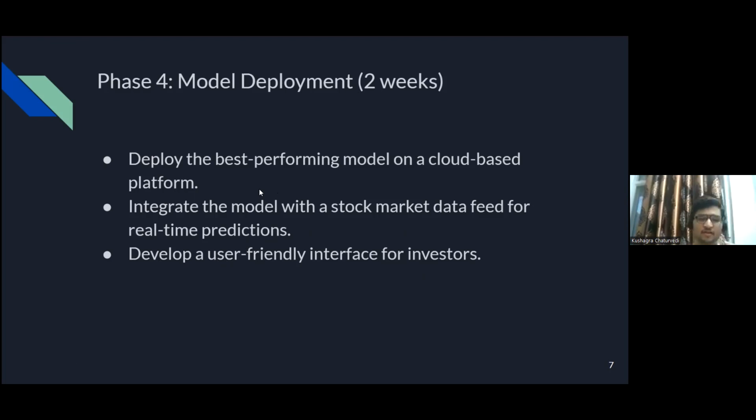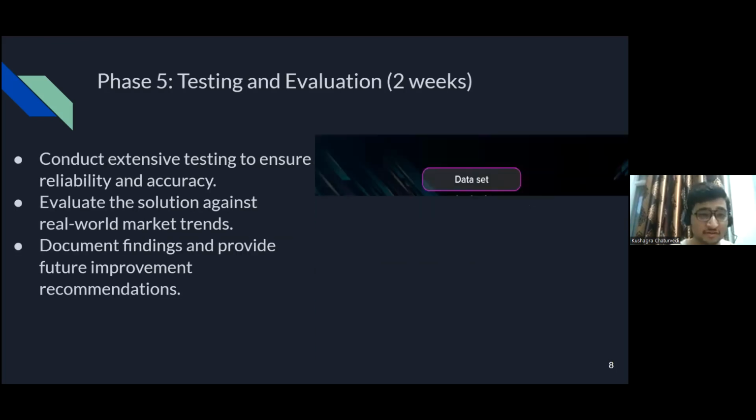We can also integrate the model with a stock market data feed for real time prediction, but then it will also include training that real feed data with the best chosen model, and that will be a real time trained model, and then it will again become more complex, but it's a suggestion for improvement in the project.